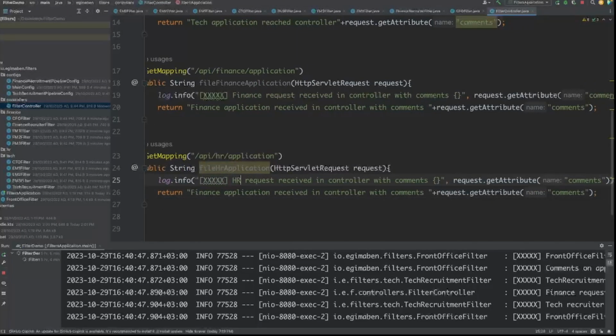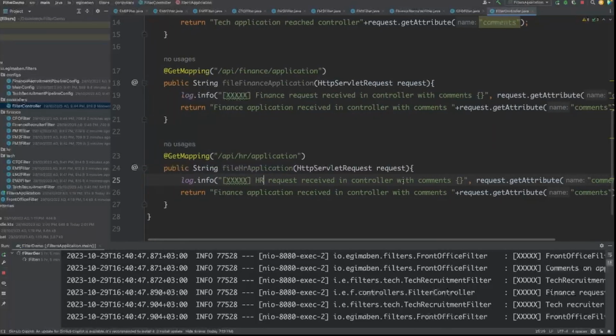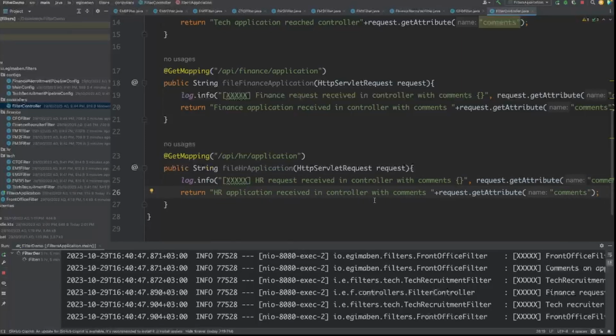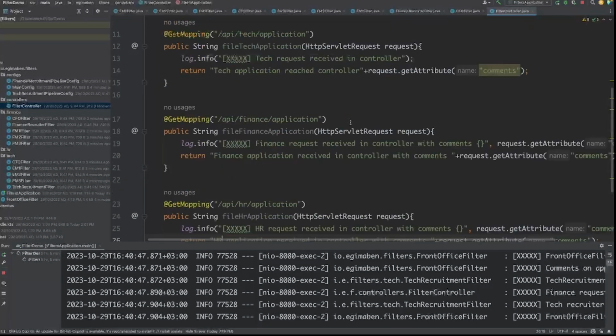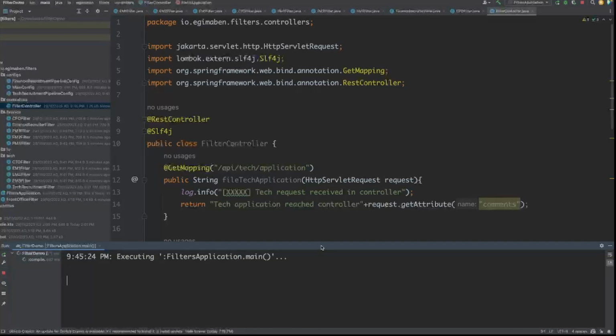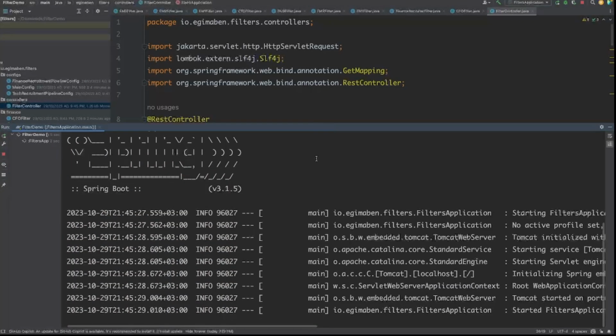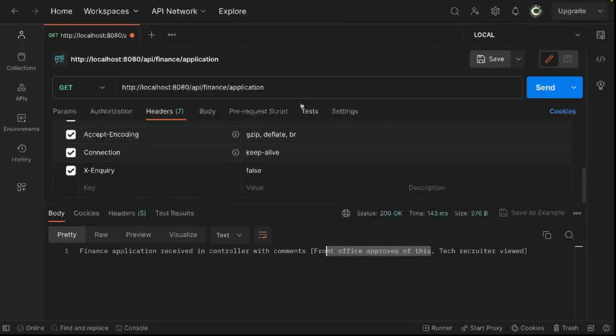HR application received in controller with comments. So now I think I can start the application. Restart. All right, so I come to Postman and I call finance.